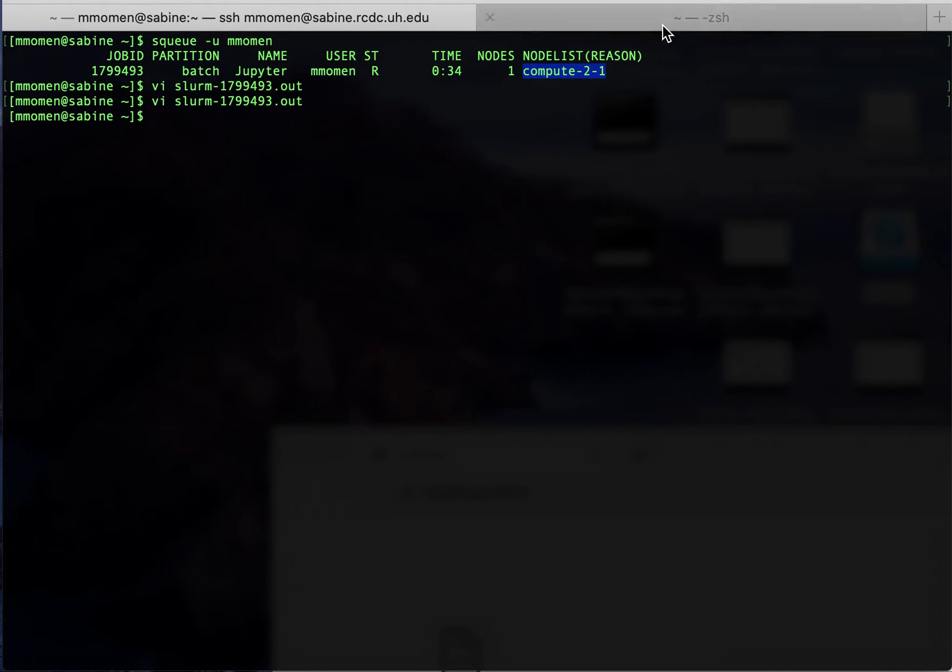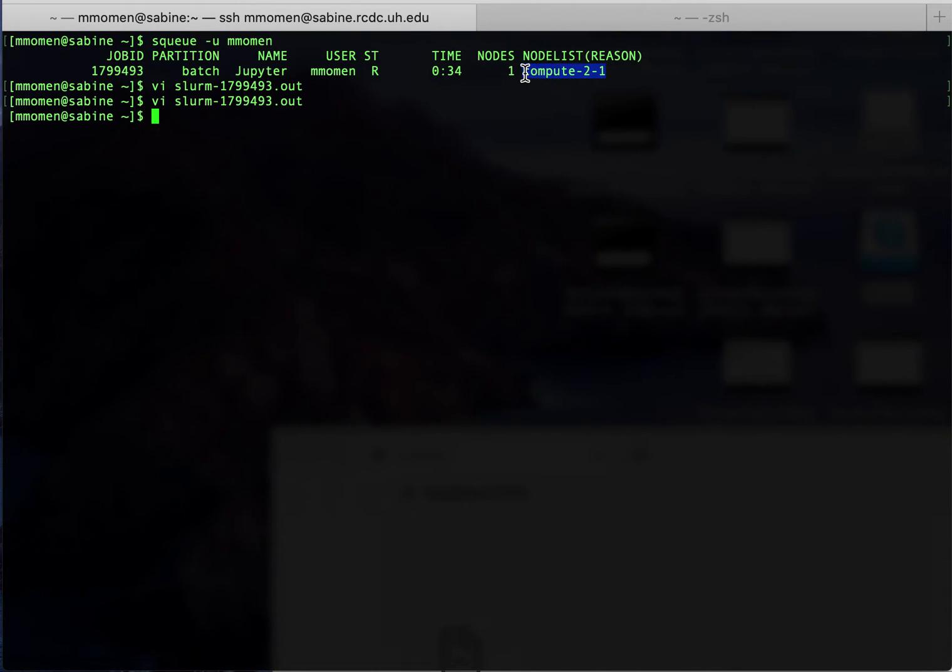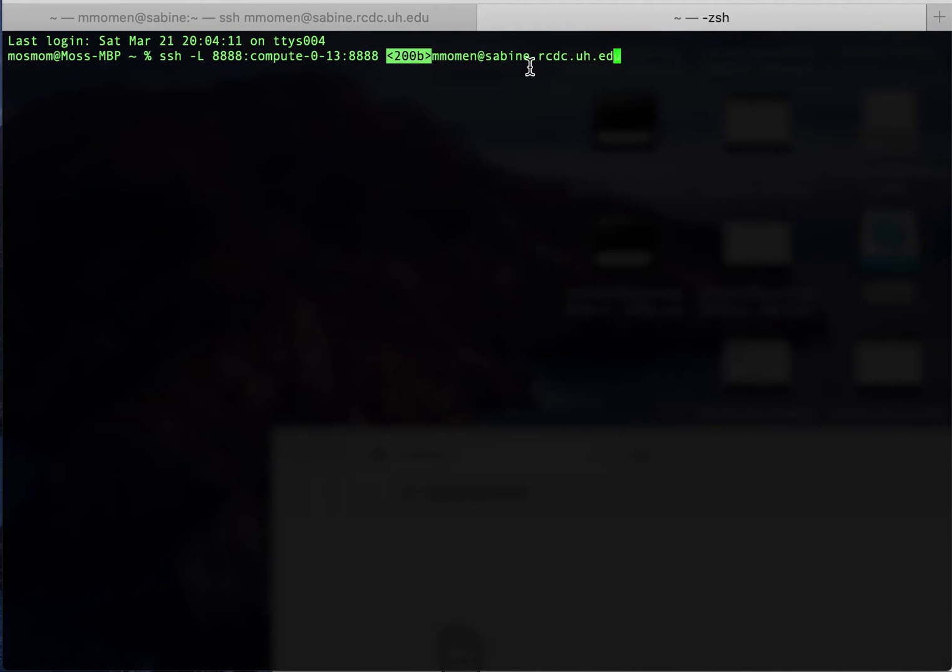So the next thing I want to do until this job completely runs is that I'm going to go to a new tab here on my computer. So this is my computer, and I want to do an SSH port forwarding to that server and to that session that I've already created. So what I'm going to do is copy this node, and then I'm gonna go through here. So this is gonna do an SSH port forwarding for us for port 8080 for both sides, on the server and on the local machine.